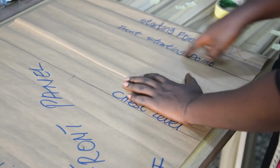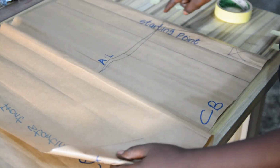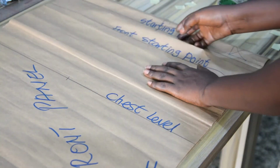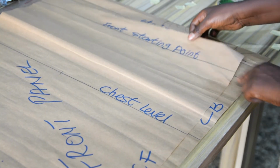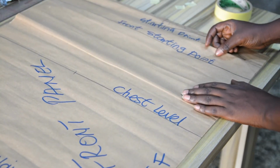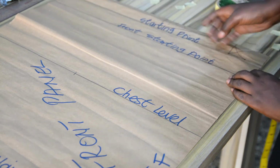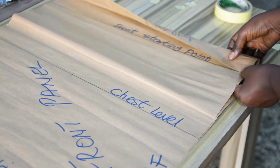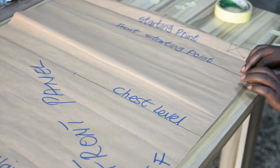So this is the front starting point, as I said earlier. So this is a shoulder line, so like so. So this front starting point line will be on the other line I have here on the back panel. The two have to align, which means this part also will be trimmed off, because this has to overlap on this line. Can you see what I have? So I'll be having it like so.